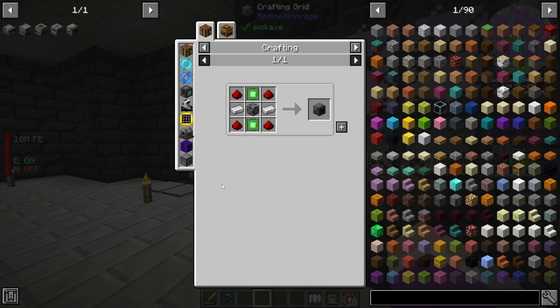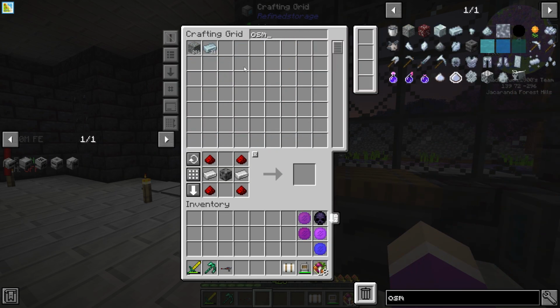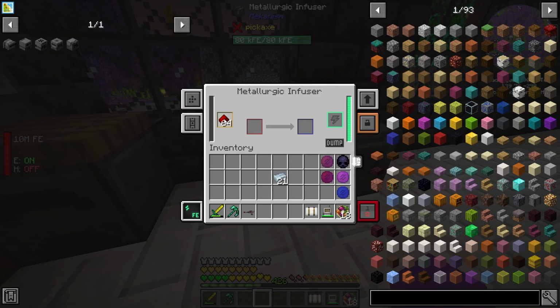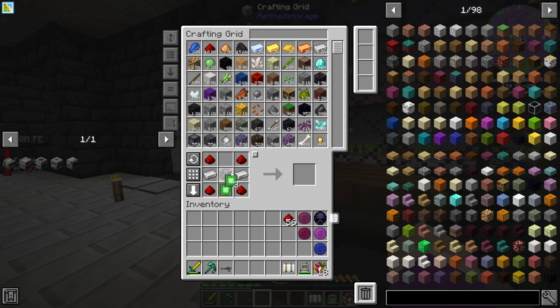So the next thing we need to make is the enrichment chamber, so we need more steel casing, that's fine, and we need osmium, so grab some osmium. And now we need a bit more redstone. So come in here, just chuck, say we're doing 8 redstone, and we'll see how many that makes us. It should make us 4 basic circuits. You can see how much faster that is now.